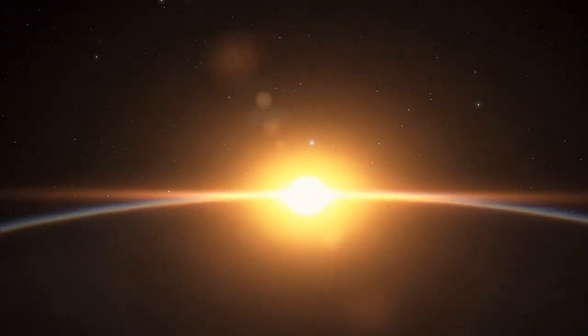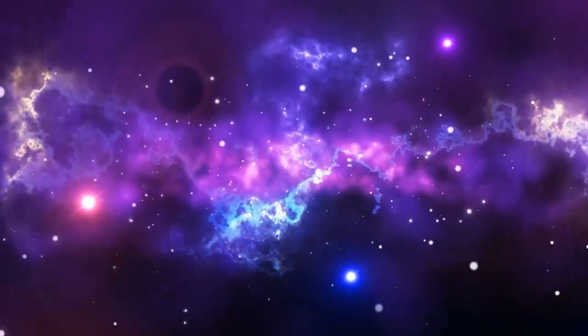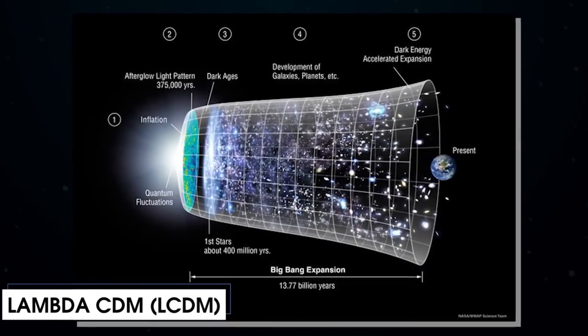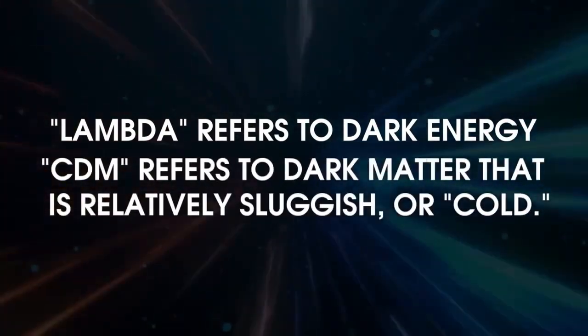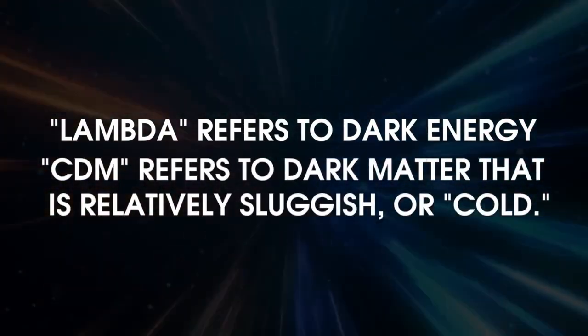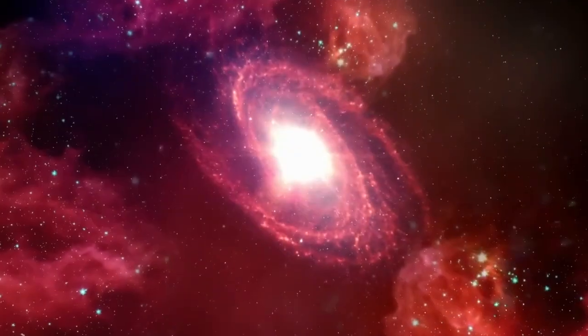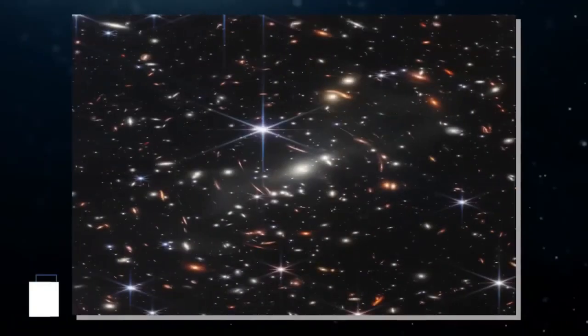The key to doing this and to determining the distances between the galaxies were precise measurements captured by Webb's near-infrared spectrograph, NIRSpec. The NIRSpec data allowed the team to model how the galaxy group develops over time and build a picture of what this cluster should look like in the modern universe. They predicted the protocluster will resemble the Coma Cluster, meaning it could now be one of the densest clusters of galaxies in the cosmos, with thousands of individual member galaxies.